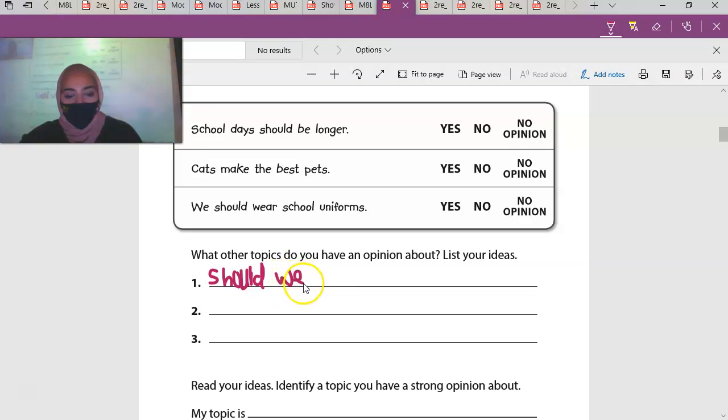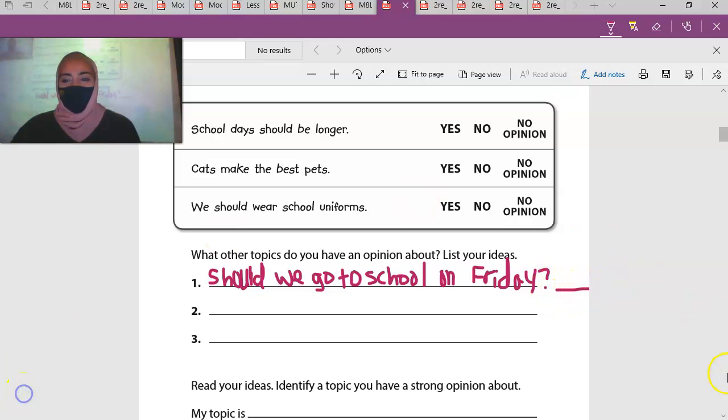Should we go to school on Friday for the rest of the week? No. I want to go to school. I hate it. All right, I already warned you and you're not listening. That's your first sad face for today. If you have something to say, what happens to your hand? It goes up. Thank you. Should we go to school on Friday? You're going to write your opinion here, either yes or no.